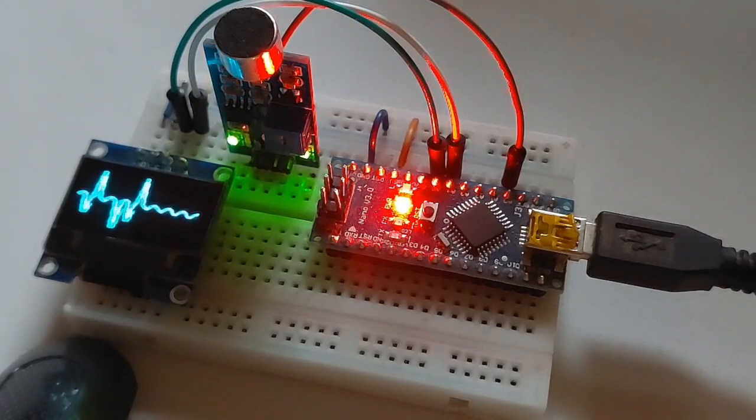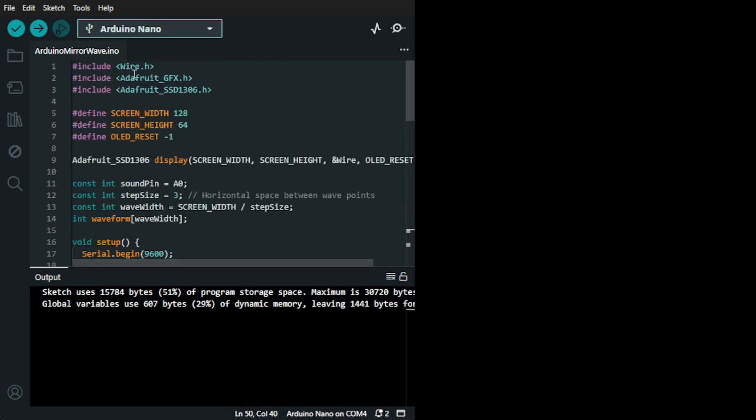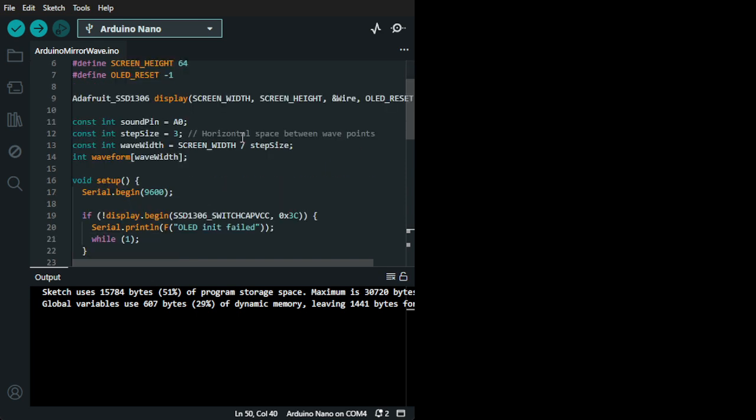and you can see from the code, there is no need for a library. This is the initialization of the sound.